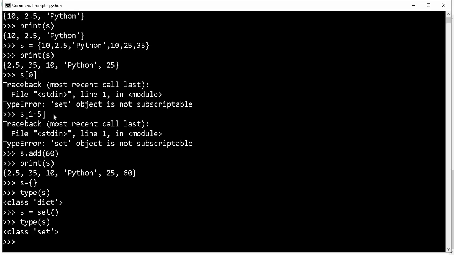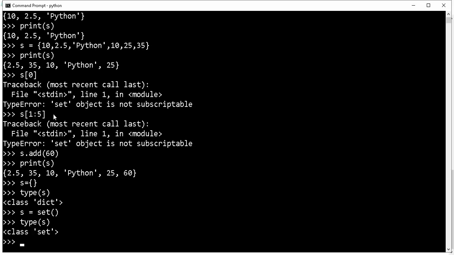Creating an empty set is a bit different because empty curly braces are also used to create a dictionary, so Python provides the set method used without an argument to create an empty set.